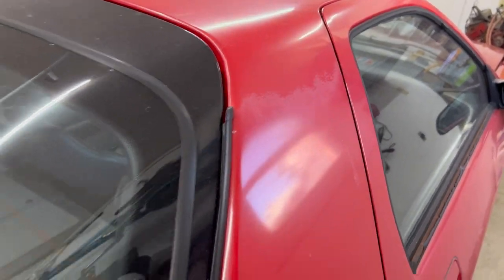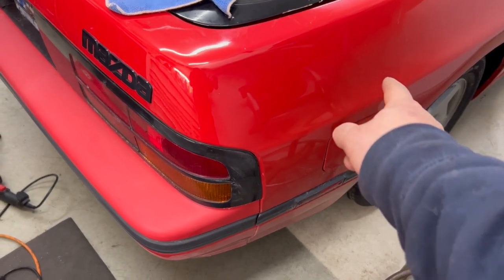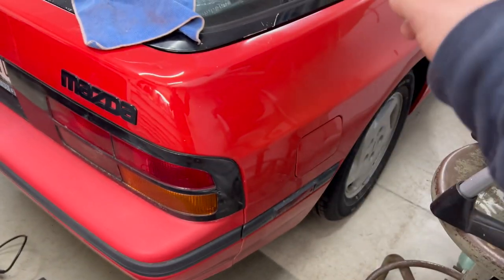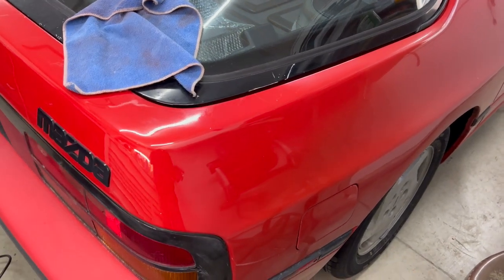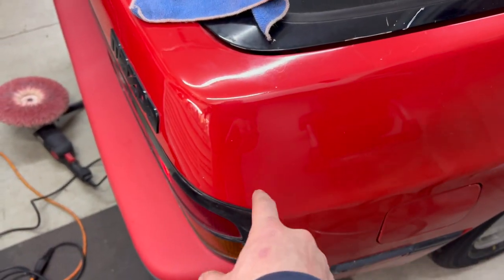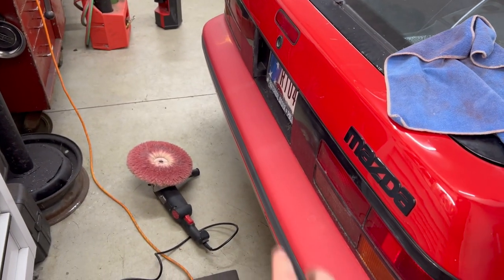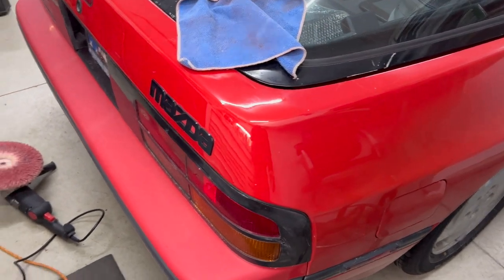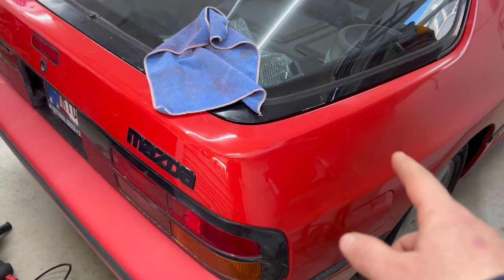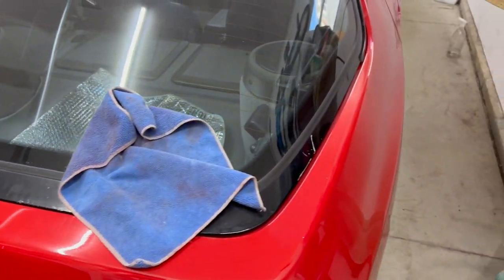Kind of used to look like that. Whoever reshot this quarter panel, the way I'm looking at it, it seems like it's blending a little bit better than the hood — they may have been done by different people. We'll see when I get this buffed because I kind of did it right into here just to see how it would blend. The bumper is super chalky, so that would be a pretty good transformation. I'll get you guys set up on a time lapse for that. I think I'm going to finish out today with the bumper, then I'll probably get this thing fired up and spin it around in the garage so I can do the passenger side.